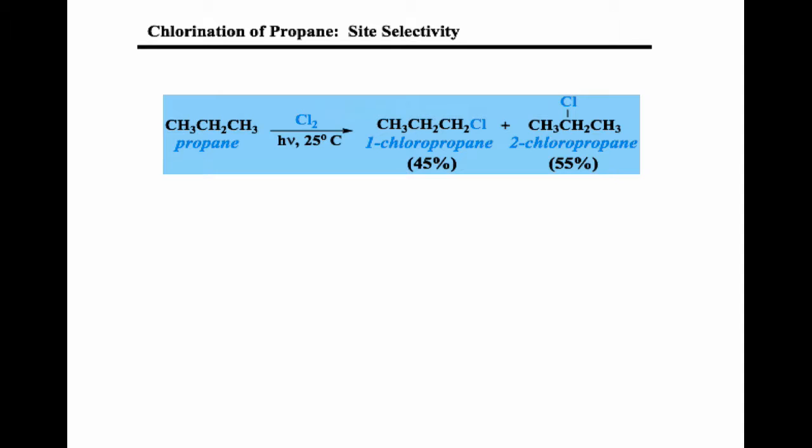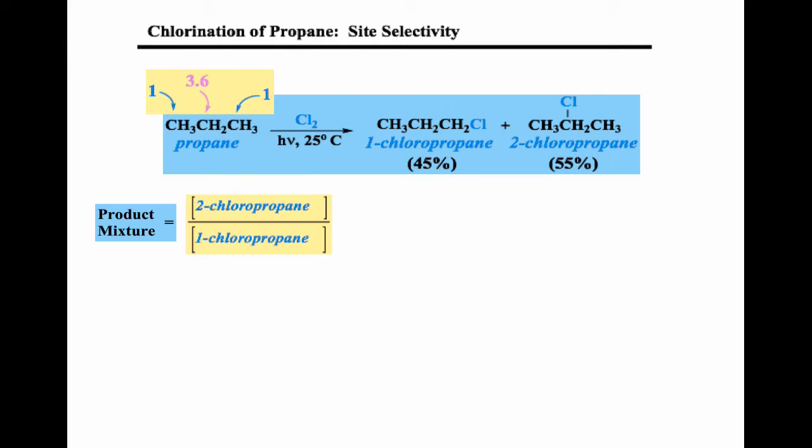And so now we can calculate. So let's see how we do, and this is as difficult as the math gets in organic chemistry, by the way, okay? So we have our data. You did this in the laboratory, and again, that's not a 2, okay? And what we actually see is that the intrinsic reactivity, the secondary hydrogens are almost 4 times more reactive than the primary hydrogens, okay? How did we calculate that? Well, we know what the product mixture is. We know that 2-chloropropane divided by 1-chloropropane is 55 to 45, okay? Now notice I put the one that's in greatest abundance on the top just so I can deal with whole numbers as opposed to things less than 1, okay?